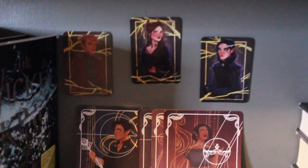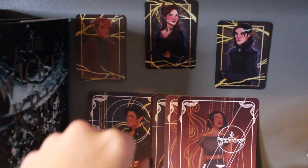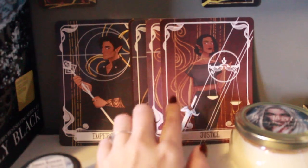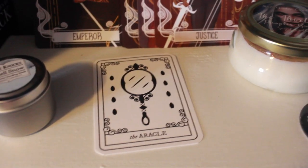And then I also have these Grisha pins. So then on this level, these are actually playing cards that came in a set from Fairy Loot. And these are from the Cruel Prince series, but I love them. And I think they look really good. These are tarot cards, also from Fairy Loot, but these are characters from A Court of Thorns and Roses series. Sorry, do we really count the first one? I have a fake tarot card here.